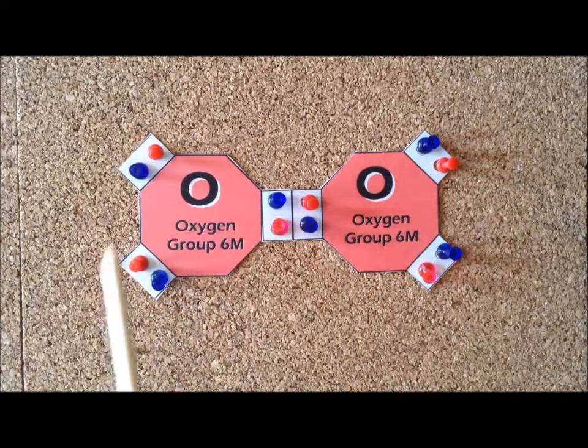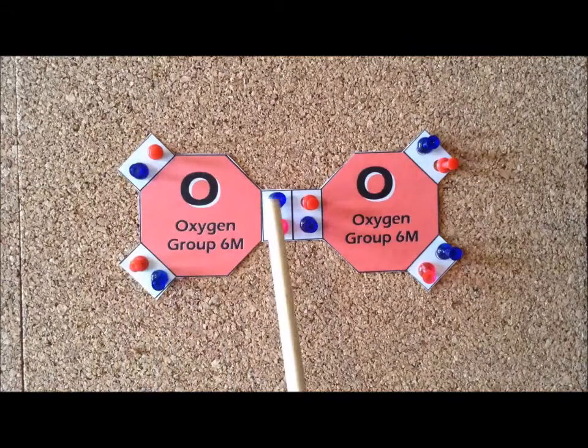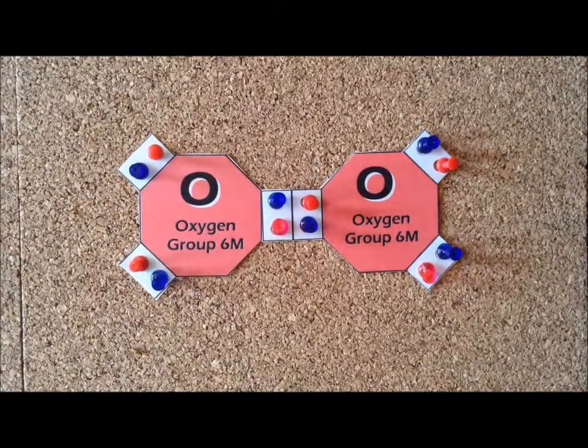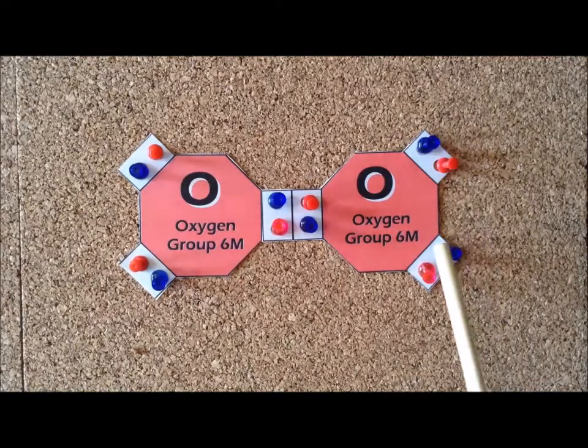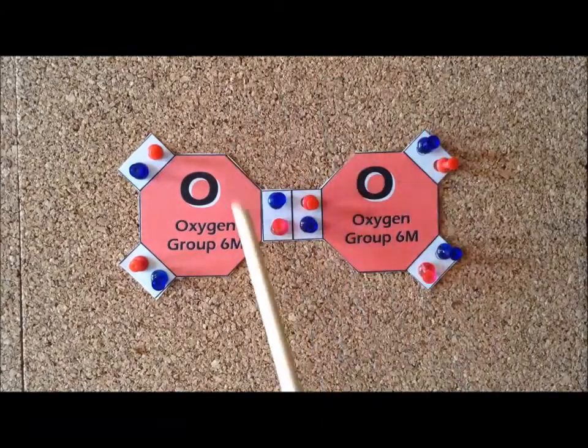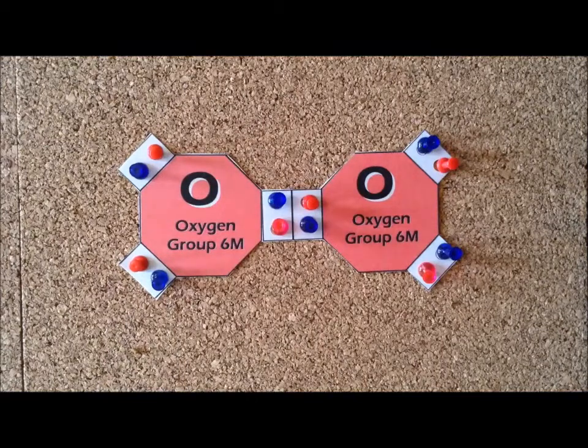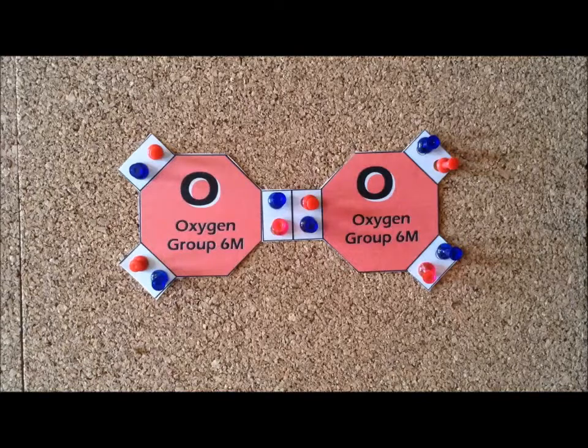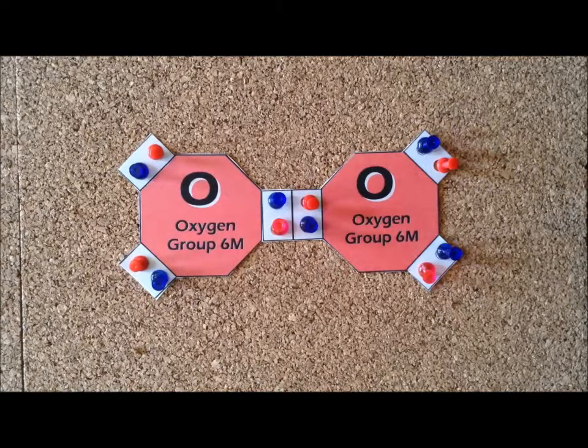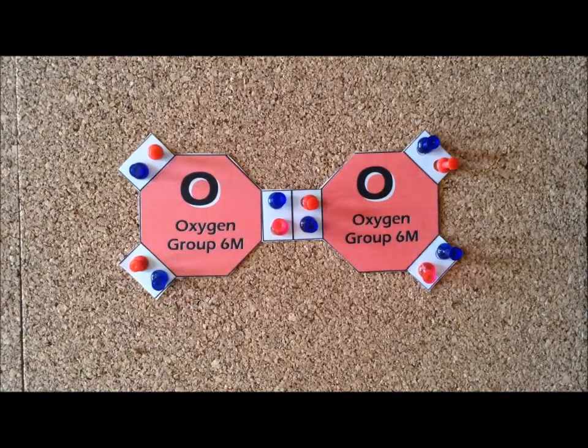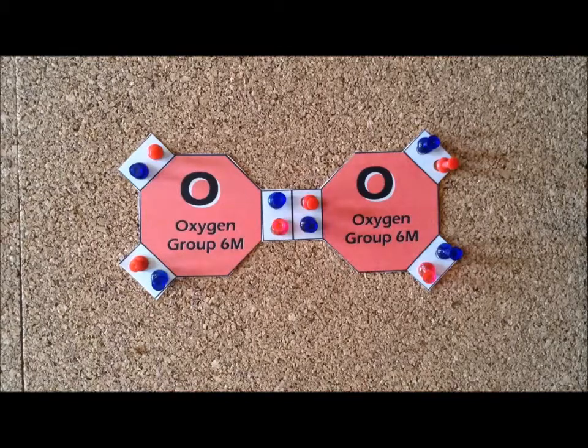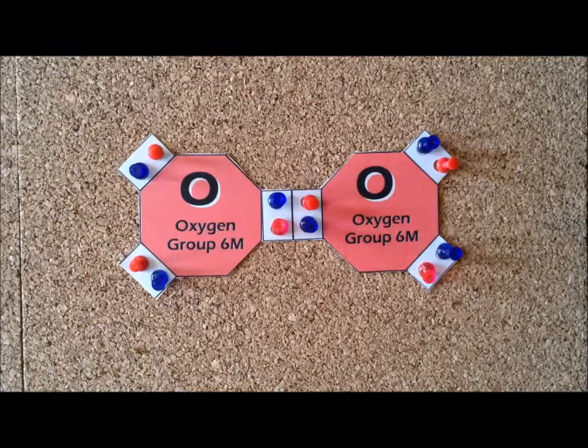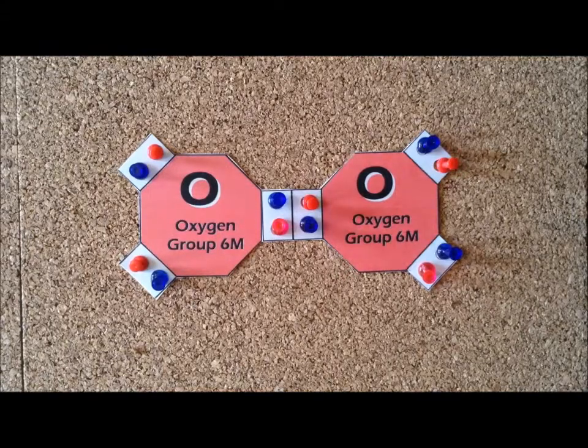So by forming a double bond between the two oxygen atoms, this oxygen at the left has two, four, six, eight electrons. These all count for the left oxygen. For the right oxygen, we count two, four, six, eight. So each of the oxygen atoms has eight electrons. An important thing to realize here is that when we have a double bond, double bonds are shorter and stronger than single bonds. And the relevance of this will become more important when we look at the next couple species that also involve two oxygen atoms.